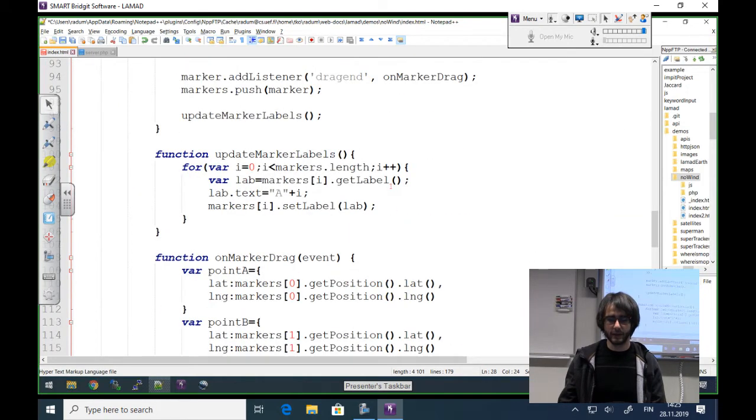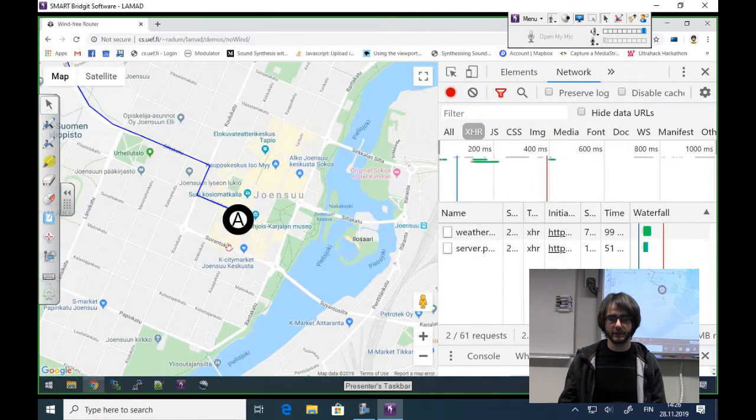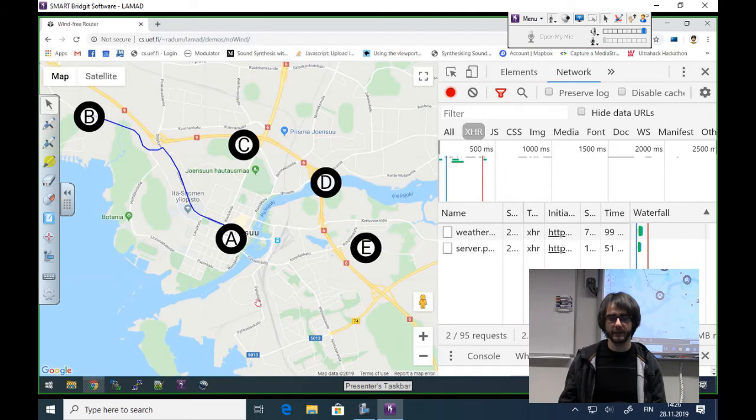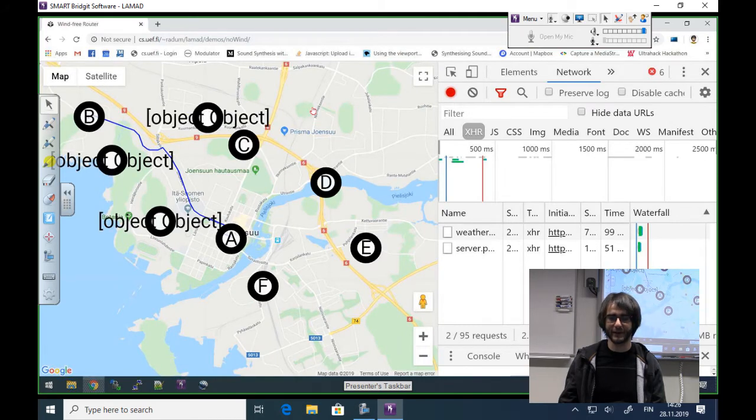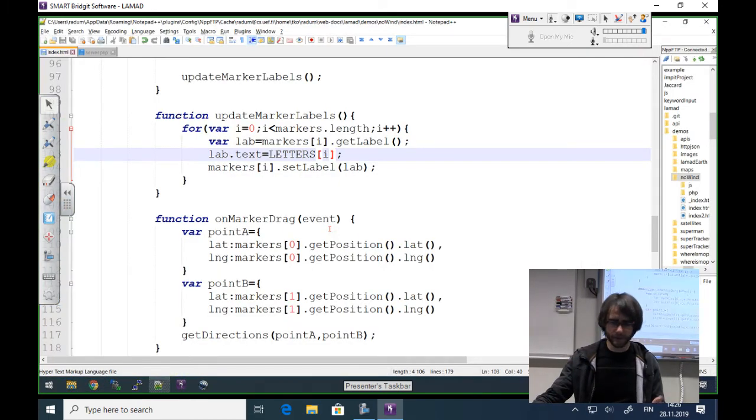So now in the label here, instead of doing that, I'm going to get the ith element from this letters array. And when I refresh the page, we get A, B, C, D, E, F, and at some point it stops working properly. We could also limit this. So the reason I'm not gonna overthink this letters part is because if you give too many waypoints, it's gonna become much more costly for computing directions later on. So in general, it's not a great idea to have as many waypoints as the user wants. But for now, it's a solution. It's probably not the best, but yeah.